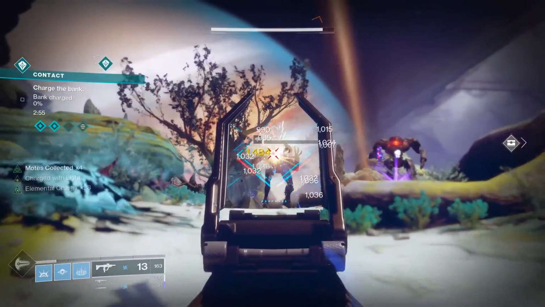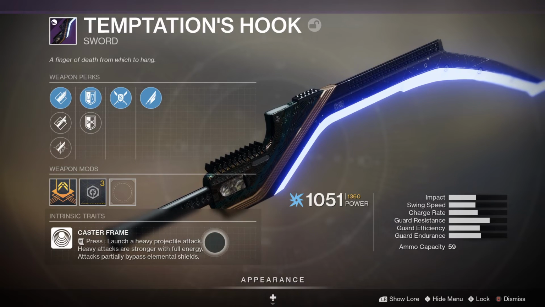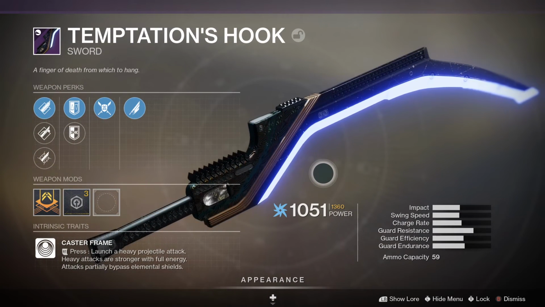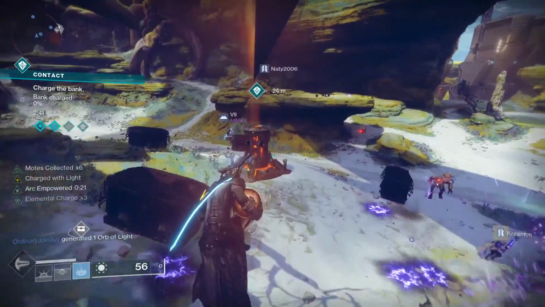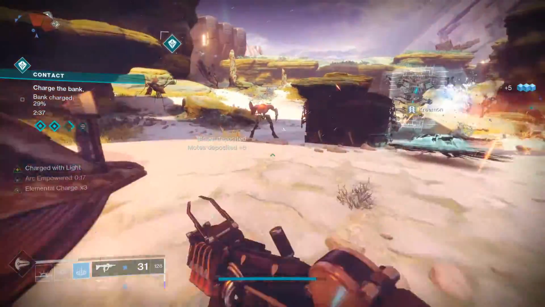Finally, for the power weapon I'm using Temptation's Hook, which is a legendary power sword, and the perks on this one are a caster frame, so it launches a heavy projectile attack, and heavy attacks are stronger with full energy, and attacks partially bypass elemental shields. We've also got Surrounded, so this weapon gains bonus damage when 3 or more enemies are in close proximity.